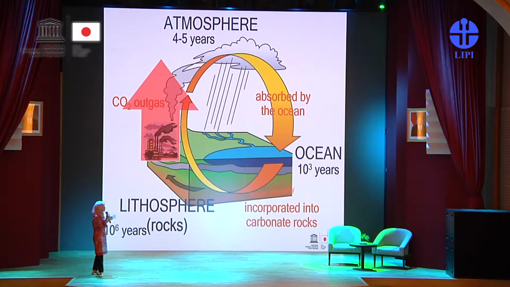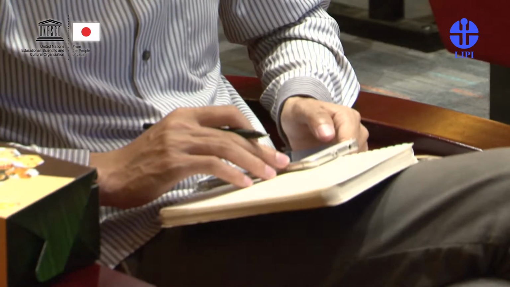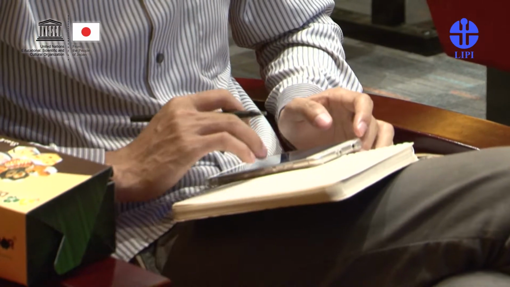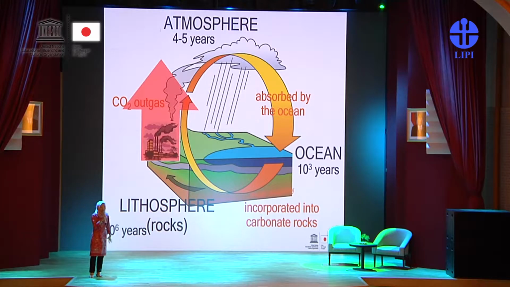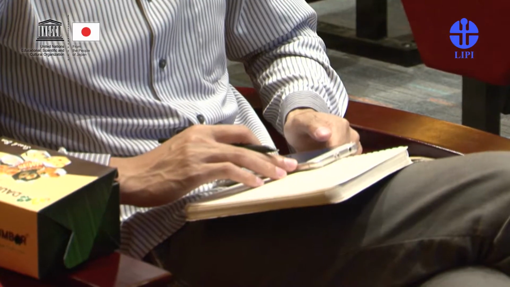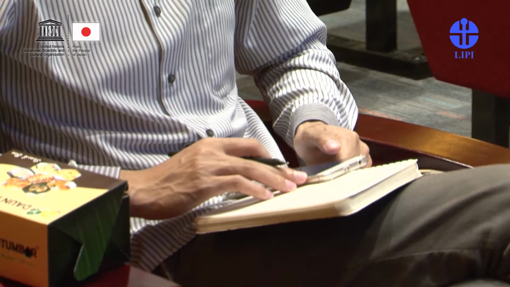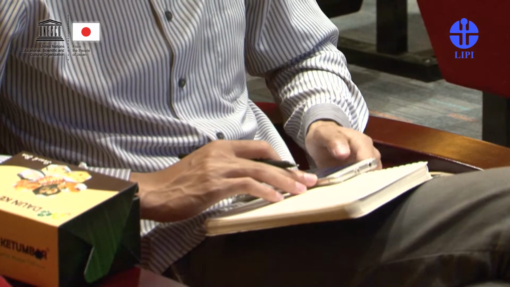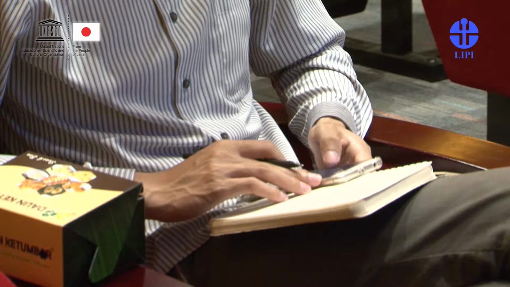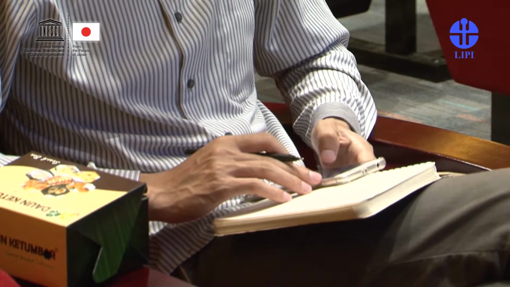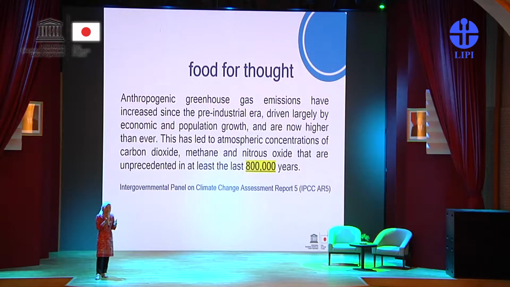So we end up in a situation where what we're doing right now is to keep accumulating CO2 in the atmosphere and waiting for it to be absorbed by the ocean and under rocks. Our Earth is actually very old. It's 4.5 billion years old. It's seen many events. It's seen mass extinction. It has observed climate changes before. But what's unique about this time is how fast it is rising.